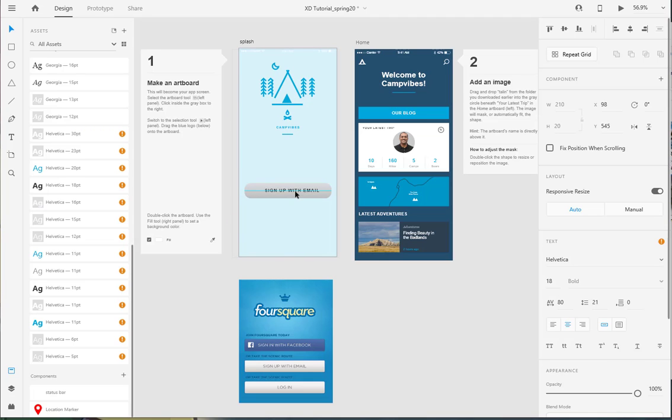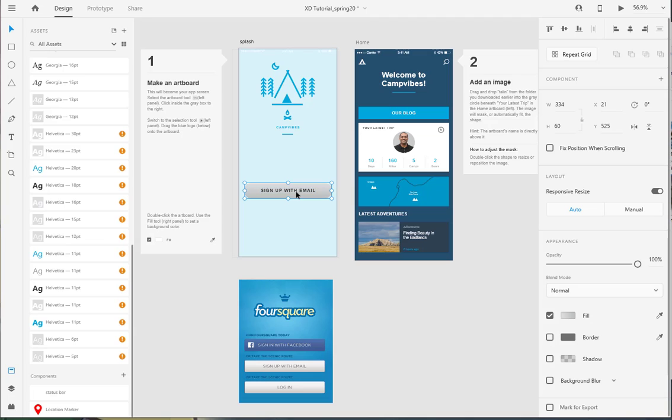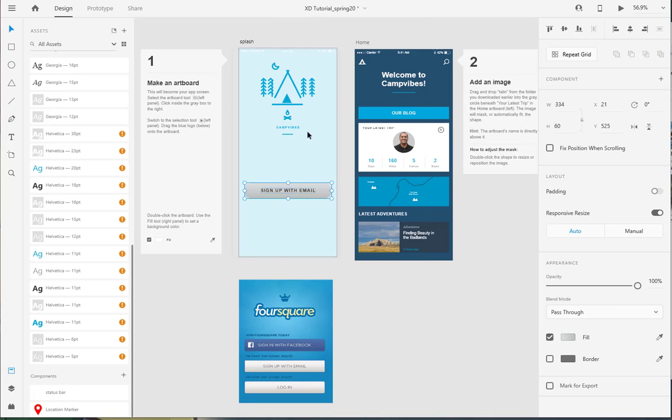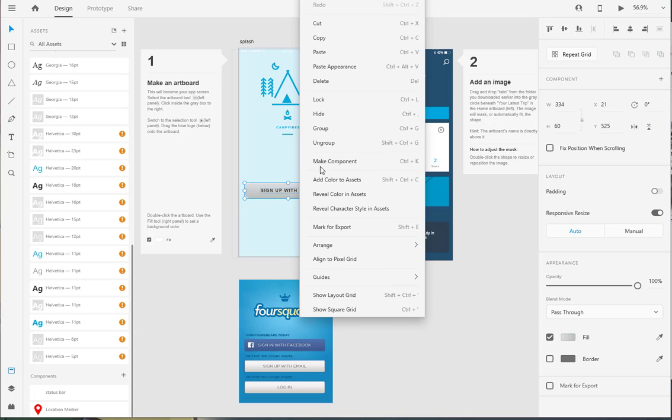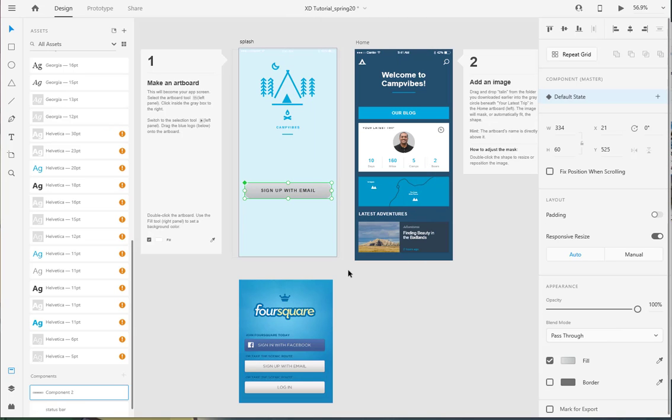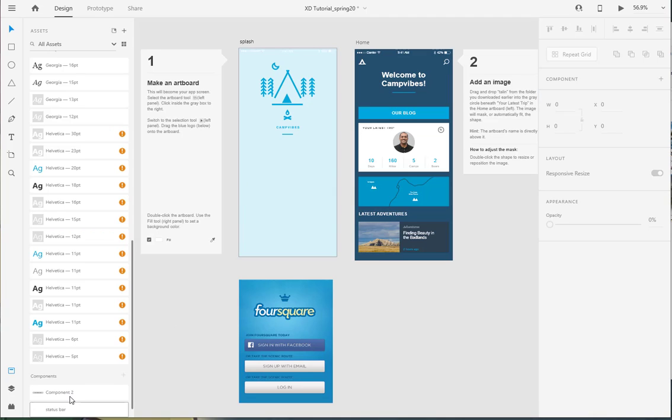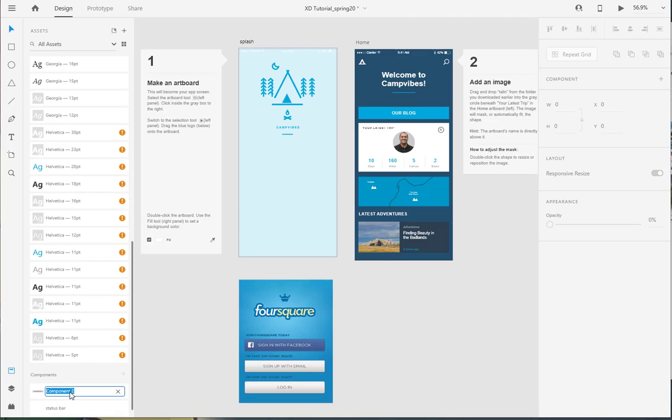Let me just drag it over. I can group these 2 guys. Or align so that we can both center and then group. And then after the group, I can make a component. Right? That's the master. I don't want to use the master, so I'll do it right. And I'm going to name this large button.